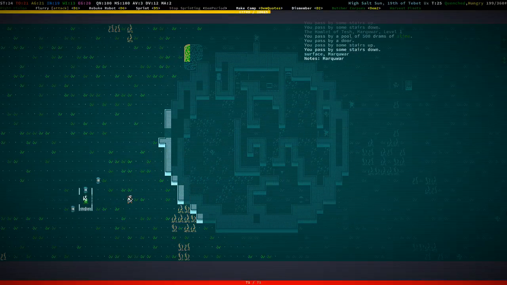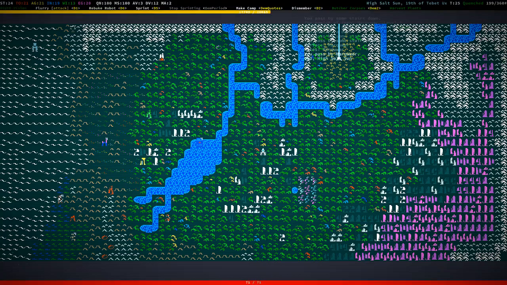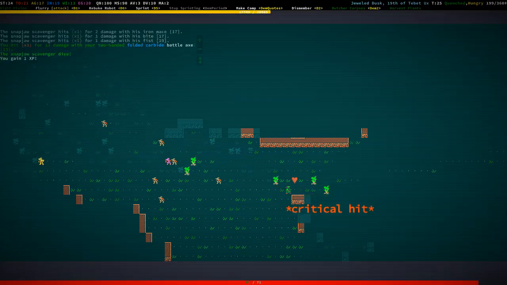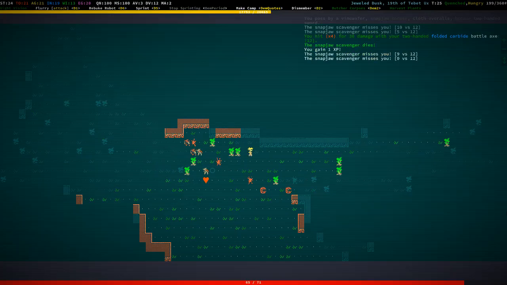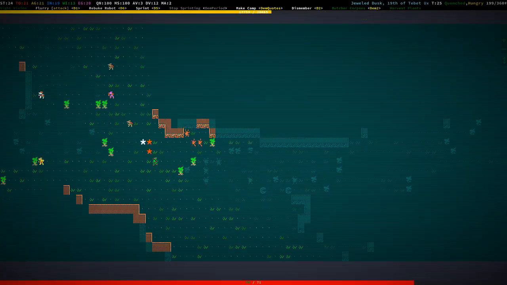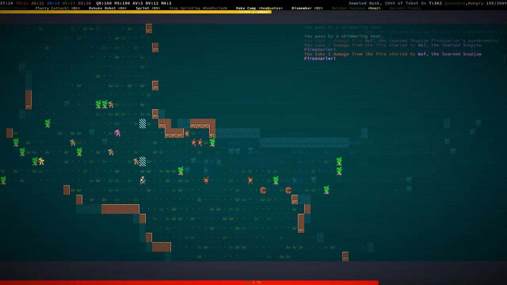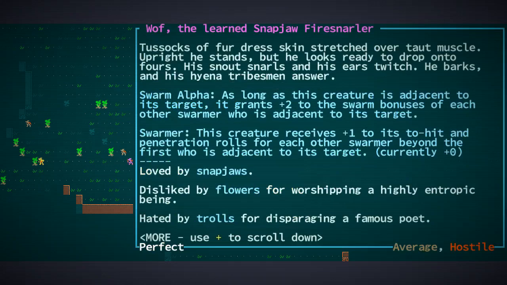That's the first historic site done. Got an artifact. Got some credits, which is good. Which means, you know, let's just do some basic... Oh, there's a snapjaw boss. I'm just going to do some overland travel, some canyon roaming. Oh, it's a Kindle thumbed guy. Disliked by flowers, hated by trolls.